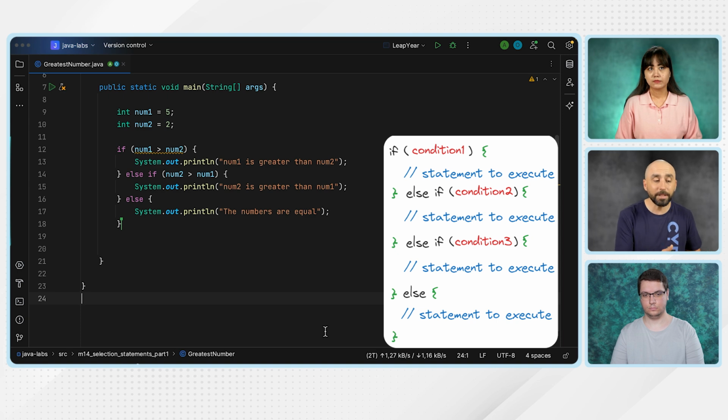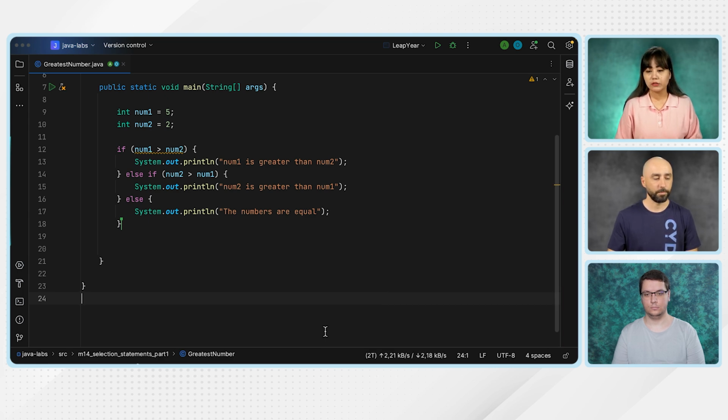And then you put everything else under the line 16 else statement. Why? Basically, you are covering if num1 is not greater than num2, and if num2 is not greater than num1, then what's going to happen? As you mentioned, the numbers are equal. Then how are you going to cover that portion? In line 16 with the else statement. Perfect. You want to run and see the output also, Asya?